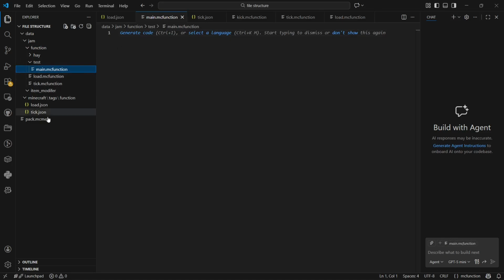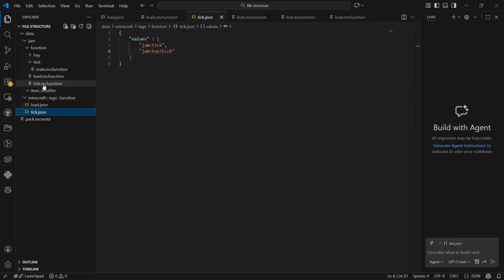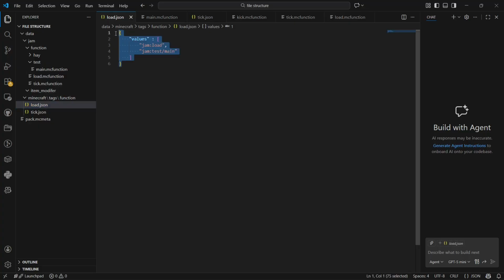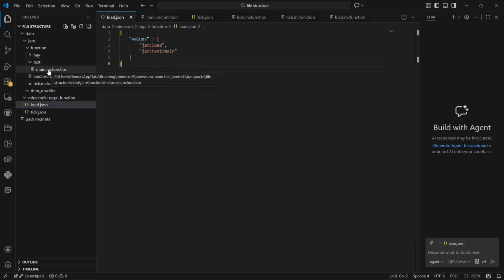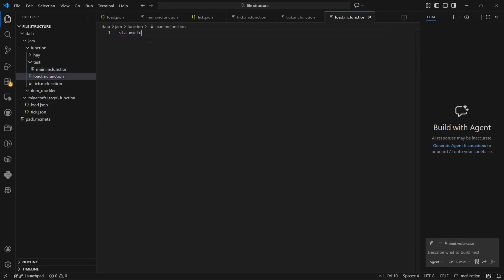Hopefully that makes sense. And then we can have more functions in here, and we don't need to reference them inside of any of these two folders. These two behave in a very specific way, where every time you load up the world or you type /reload in Minecraft, any of the files that are in here are going to run. So to show this, we'll just do the load for now. So we have load. We're just going to say world. Oh, whoops. Say world load. And in this one, we're going to say hi world.